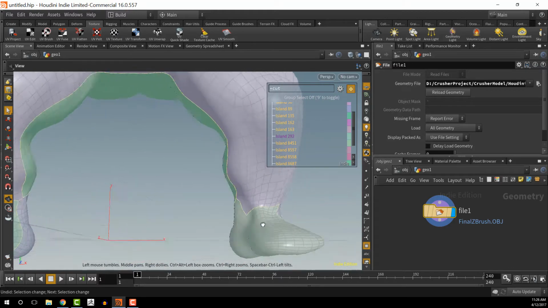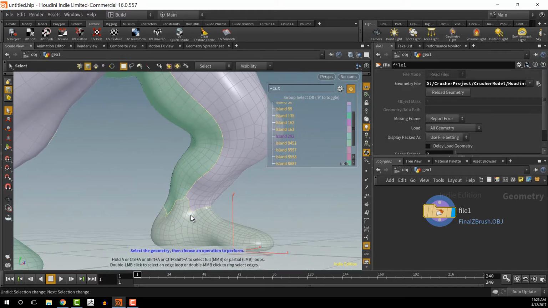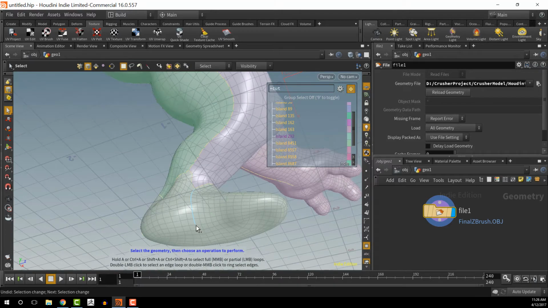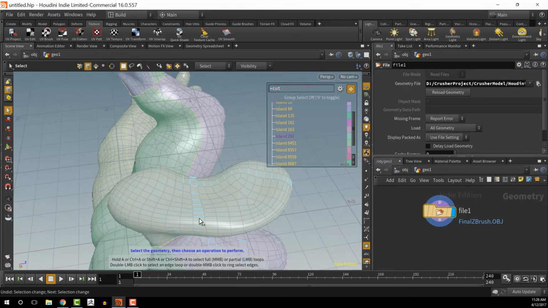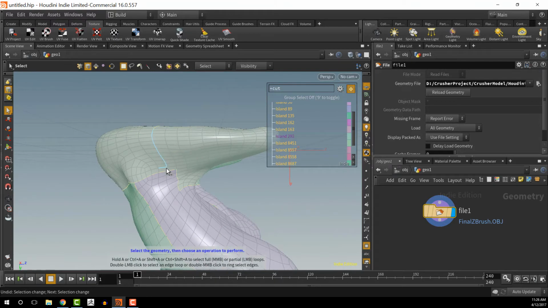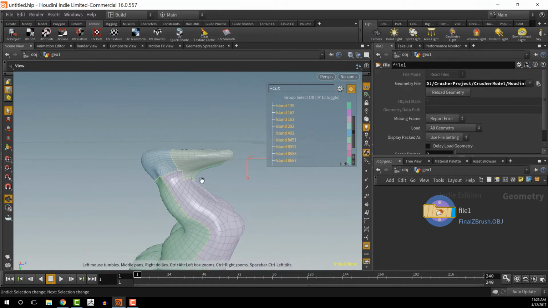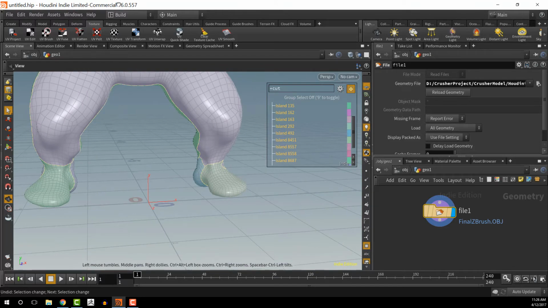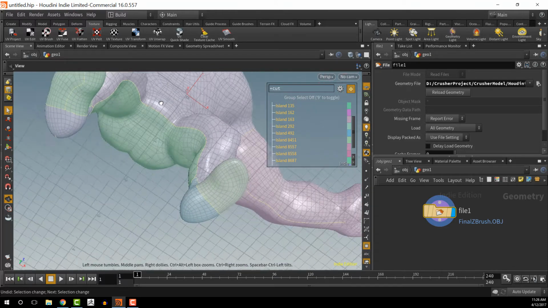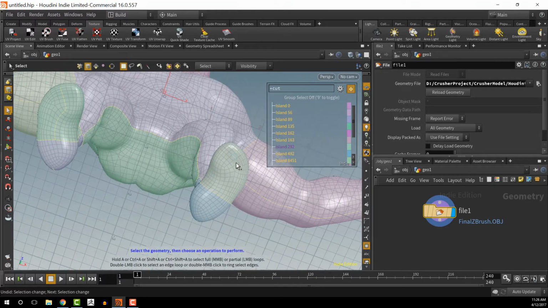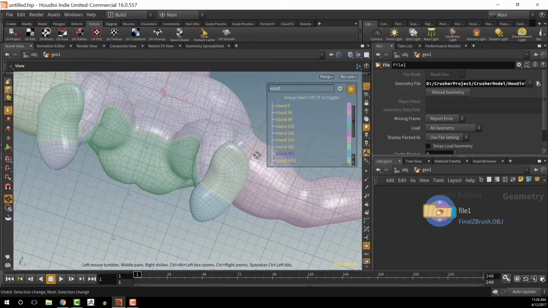There we go. Have that separated. And then we have the seam to give us a little bit more control on the bottom.